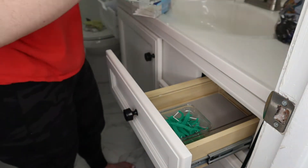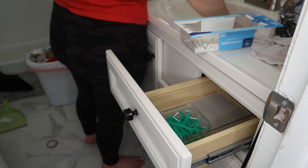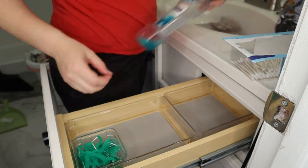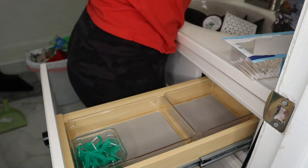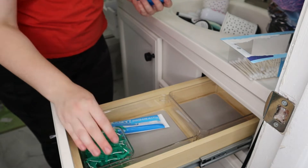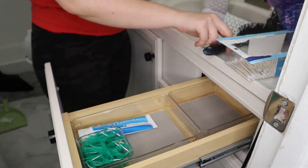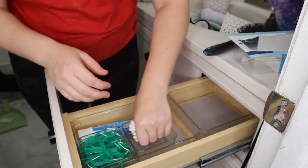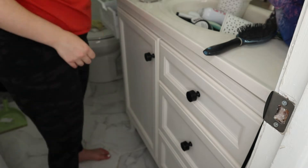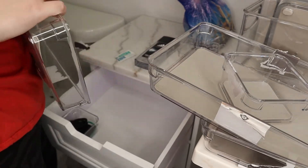Then I started organizing the drawer right to our right when standing at the sink — the most easy-access drawer — so I wanted to make sure our daily essentials were in there. I used a smaller plastic bin inside the larger one to organize our floss picks and Q-tips, and I put our toothpaste right next to it since that's something we need to access multiple times a day. I tried to fit Brendan's hairbrush in there but it didn't quite fit, so I'll find a new place for it. A lot of organizing is just trial and error — seeing what fits where and how your groupings can fit together in different spaces.